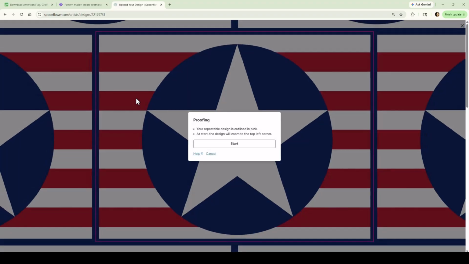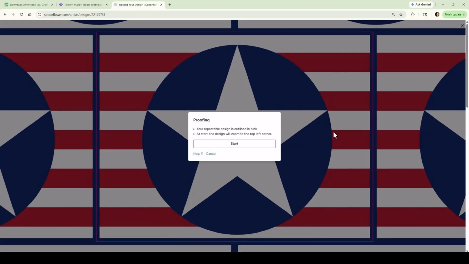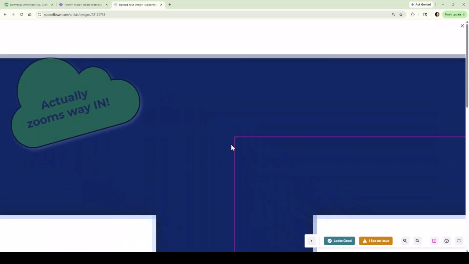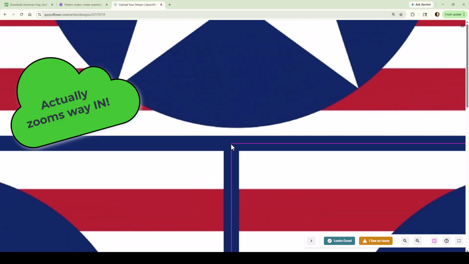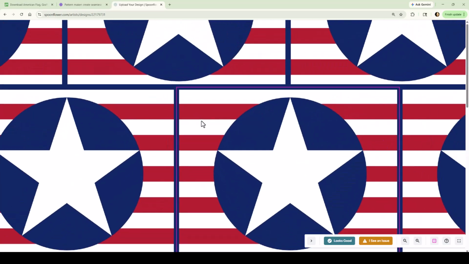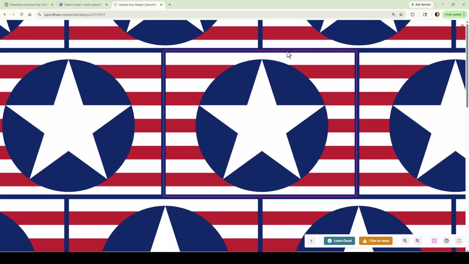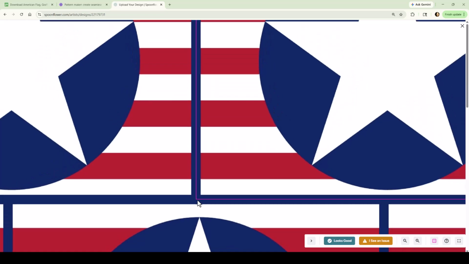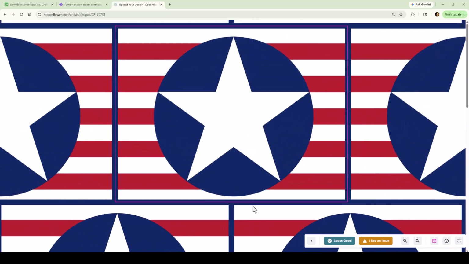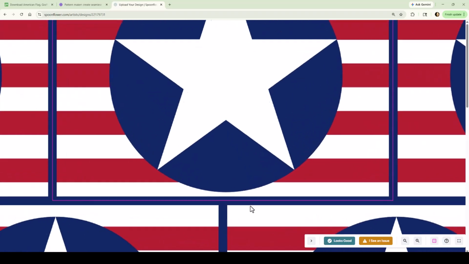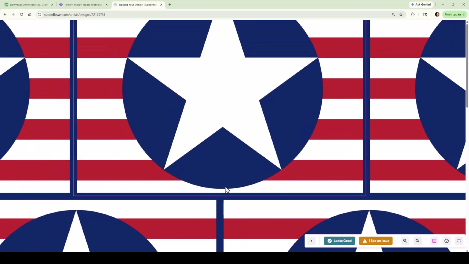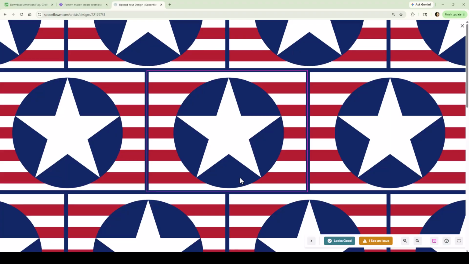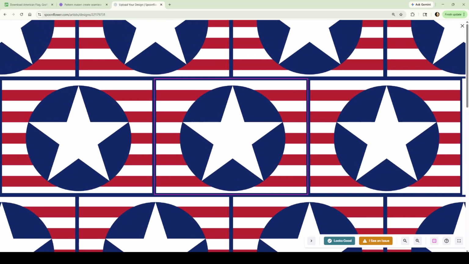And here's another reason that using Repper is so easy. So we got to start the proofing, and it'll zoom you way out, and you want to gently go back in. And because this was a tile that was a simple, basically rectangle, there is going to be no problems with the actual repeat. It will pretty much be set. There's really nothing here to check other than to see if the image is blurry at all. And because this was a vector with very simple lines, it's going to come across that way. So you're going to say looks good.